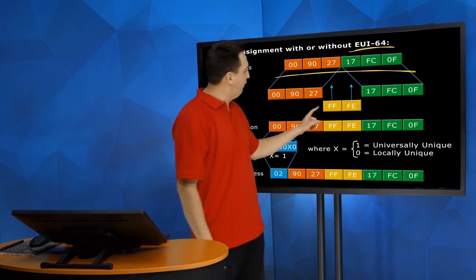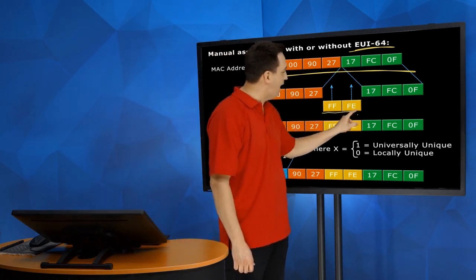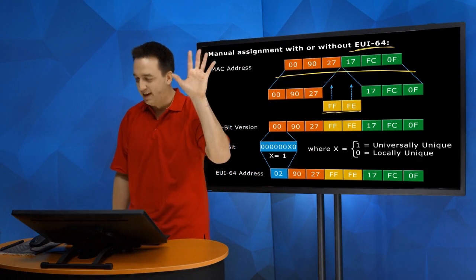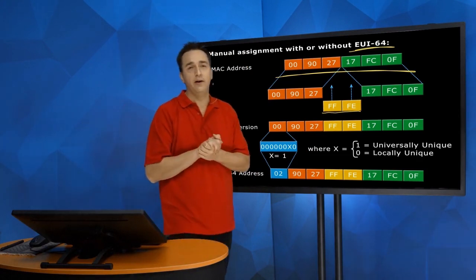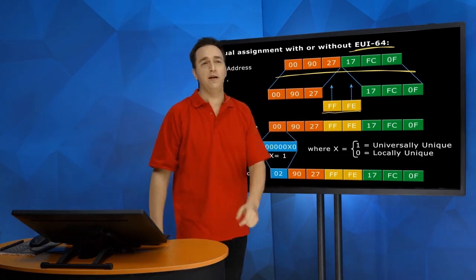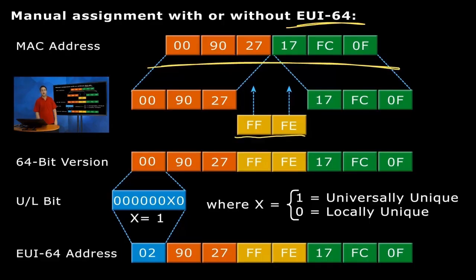And we fill the field with fluff every time. I didn't come up with that. A fellow student of mine once said, hey, looks like we're filling the field with fluff every time. I'm like, you got it. That's the best way to describe that. FFFE. You just throw that in there. So now we have a new 64-bit address, whereas before the MAC address was only 48 bits long. That's why we're filling the field with fluff every time, FFFE, to make it 64 bits long. So now that that's in there, we still need to do what is known as flipping a bit.